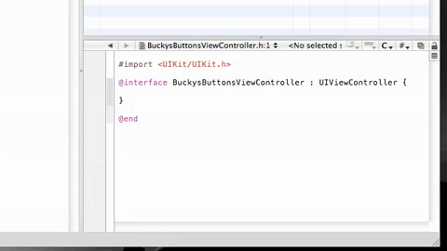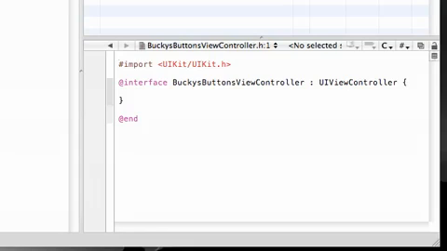Well, whenever you type code in your class, you're going to be making these things called outlets. And an outlet is pretty much your code representation of that object. So say you made an object, and by the way, all an outlet is going to be is pretty much a variable. So say you made a button on your screen. You can make an outlet variable in your code, so whenever you change that variable, say a property of that variable, it will actually change that button on your screen. So, they're pretty much one and the same.